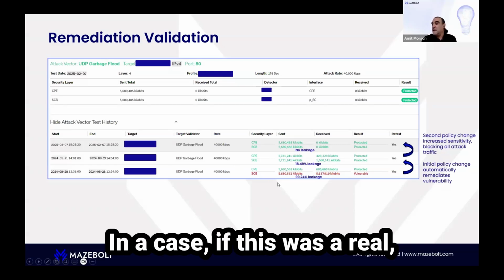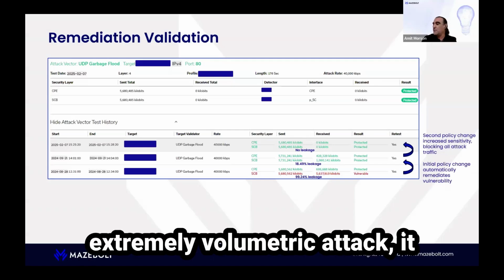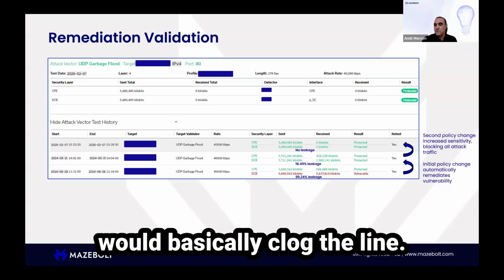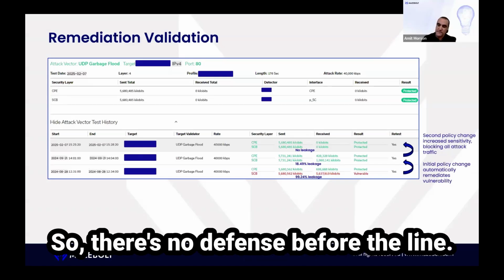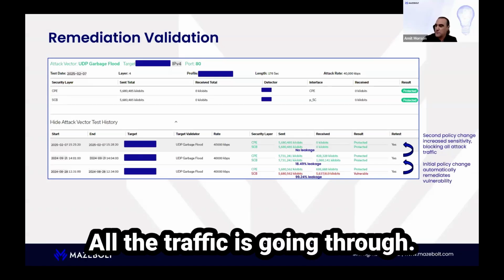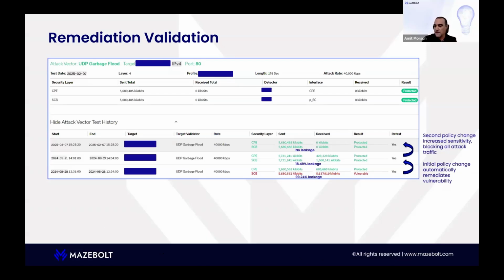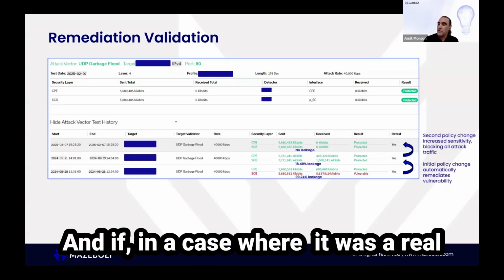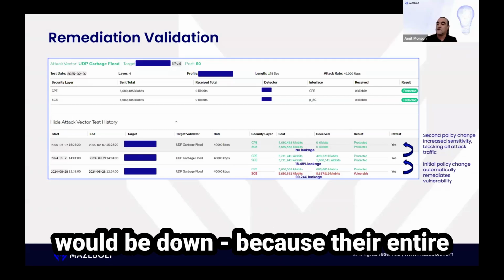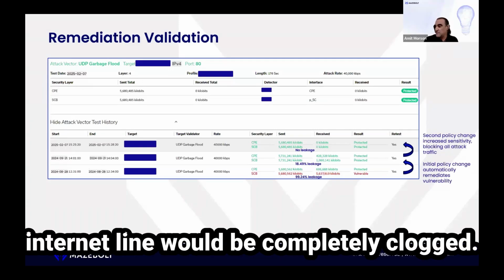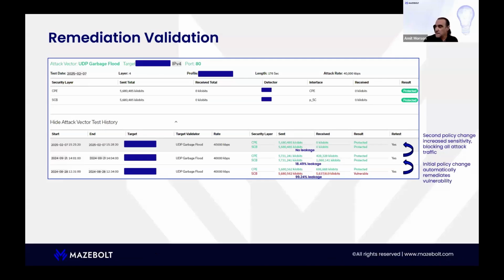And if this was a real, extremely volumetric attack, it would basically clog their line, right? So there's no defense before the line. All the traffic is going through. And if it was a real volumetric attack, basically the customer would be down because their entire internet line would be completely clogged.